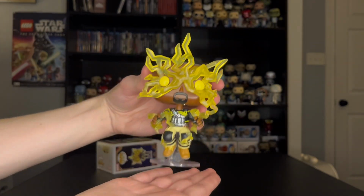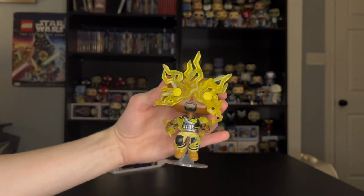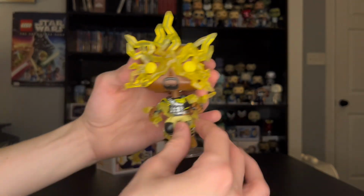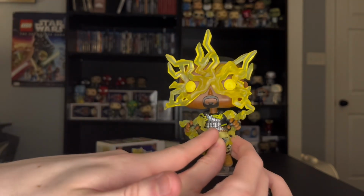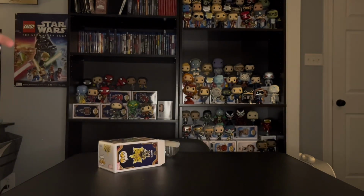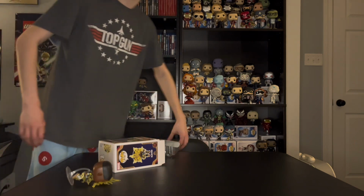Regardless, it's super cool. I kind of wish they had one that didn't have all the lightning on his face and it was just, you know, his face, but the arc reactor. All in all, it's pretty cool. It kind of sucks that it's broken. And you know what? I'm going to end that here.